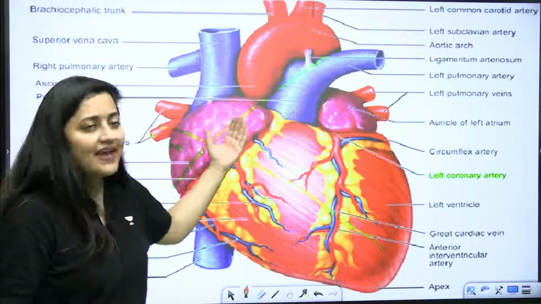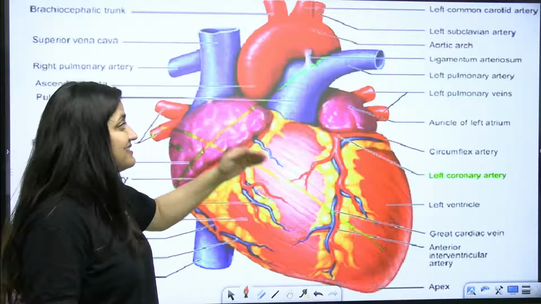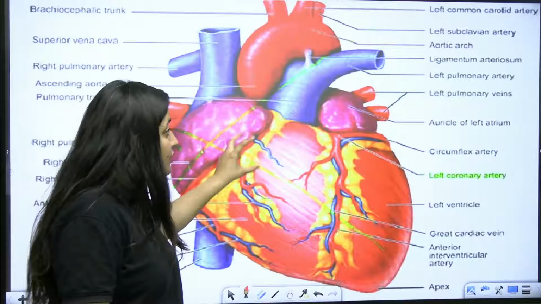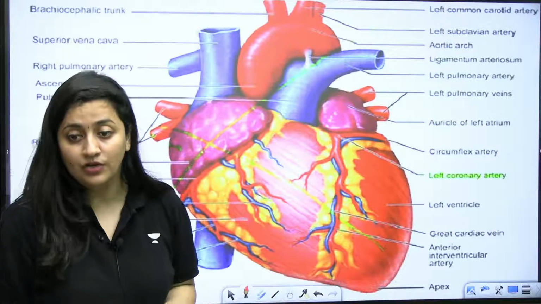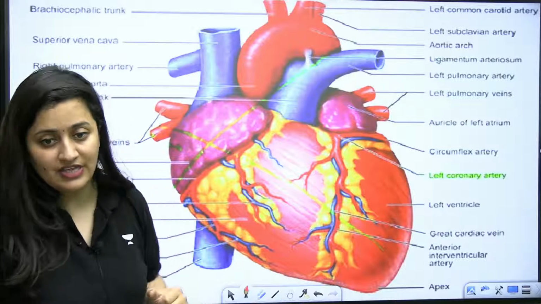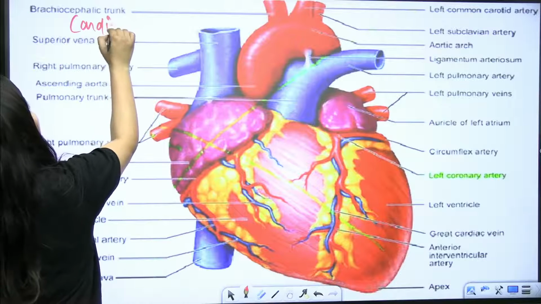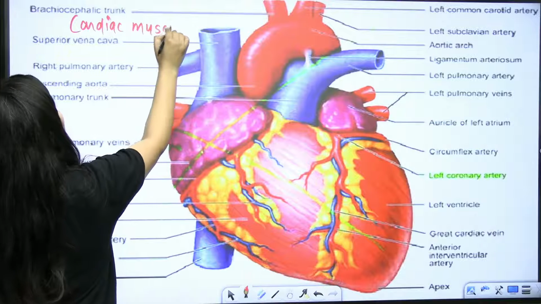When you look at the external structure, externally also these auricles and ventricles are differentiated. Their musculature is not the same throughout. And let me tell you, when it comes to the heart, the cardiac muscles are forming the heart.